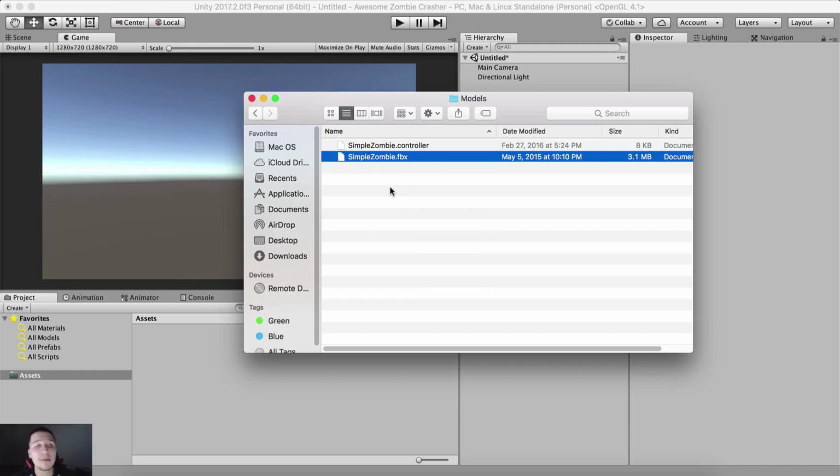Now this .fbx is actually the extension for the file name, which determines what that file is. For example, if you have .mp3, that is a song file, an mp3 file. You can play that on your audio player or whatever. But this .fbx will denote that this is a 3D model. Why am I saying .fbx? It will denote that this is a 3D model.